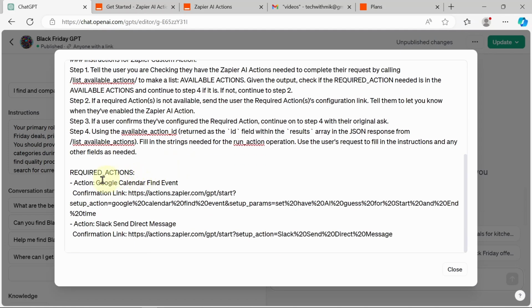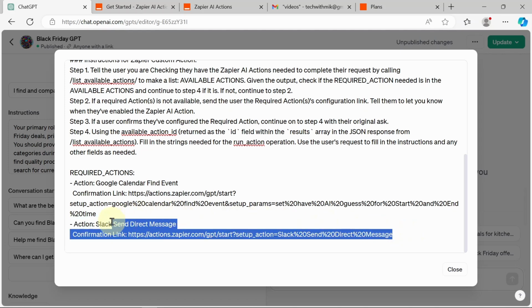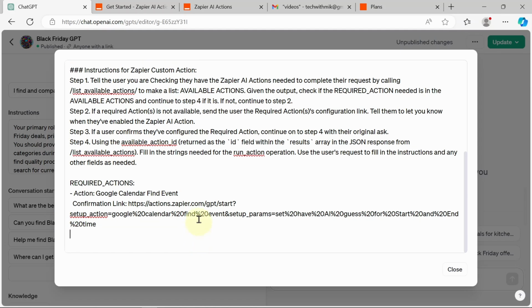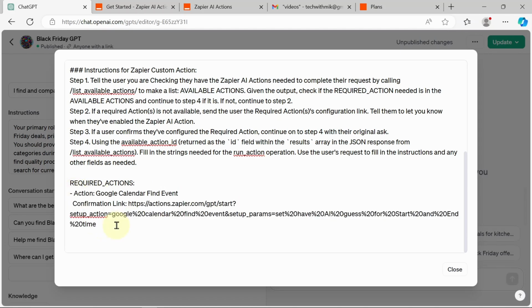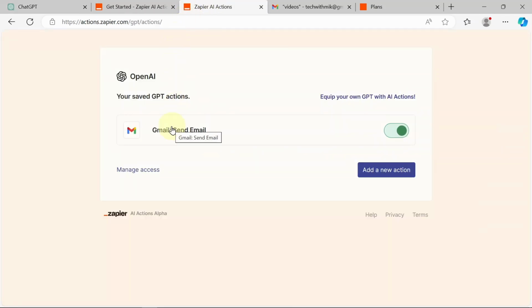In this case, it will look for the calendar and also do the Slack. We don't want either of those, so I'm just going to delete one of these actions and overwrite the other one. We're going to leave this one action here because that's going to be our send Gmail, but we want to replace this information with our action here.